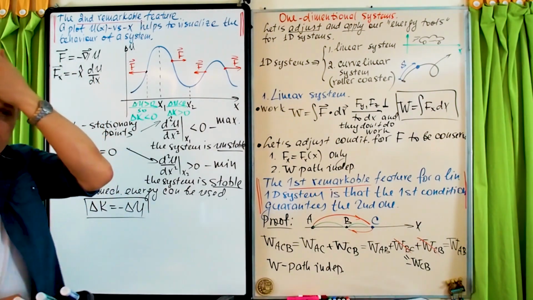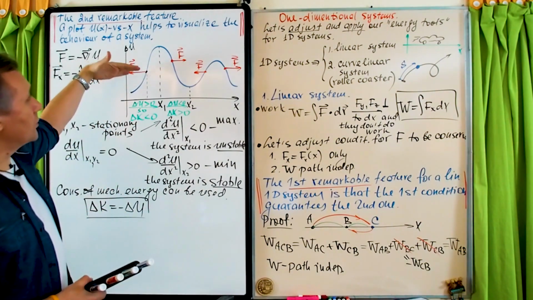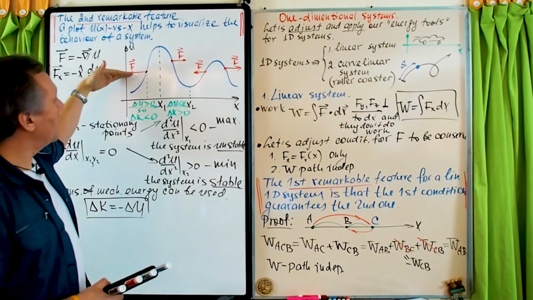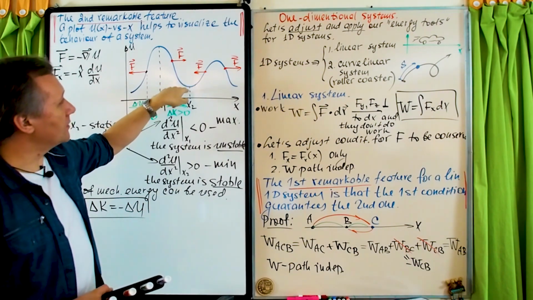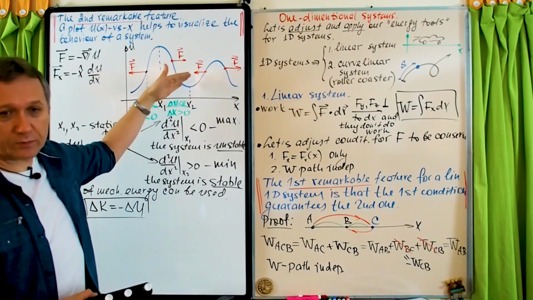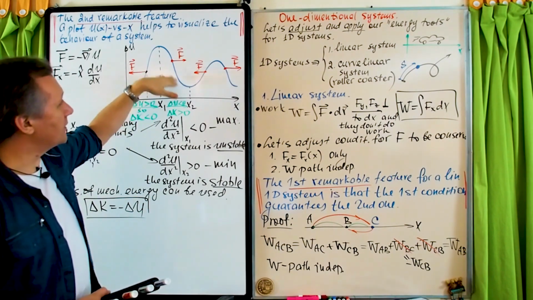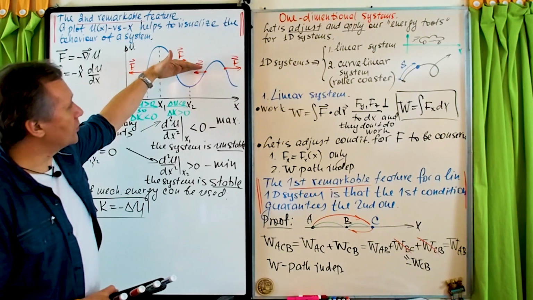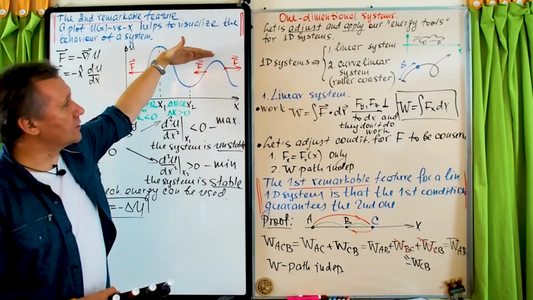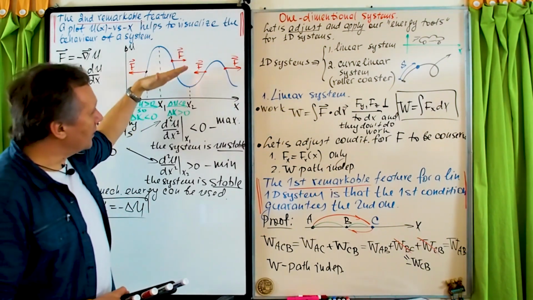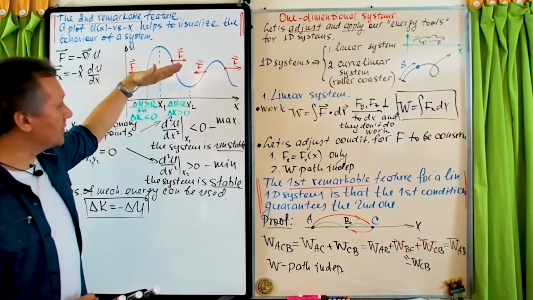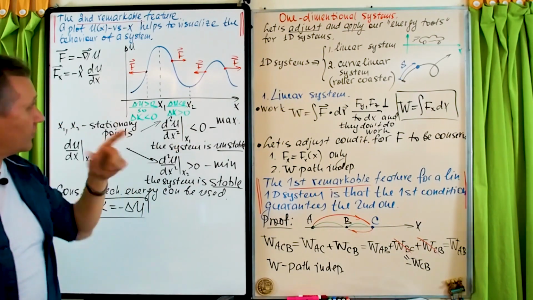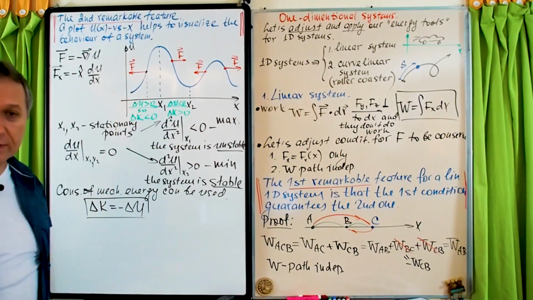And of course, imagine you provide a system with a certain amount of total mechanical energy. If that mechanical energy is somewhere at this level and the system is in this range, then the system will be sort of confined. It will be like in this potential well without being able to move. But if you keep increasing the total mechanical energy, and it is somewhere on this level, then it will allow the system to escape to that side, to that infinity, right? But it will never be able to escape to this side.